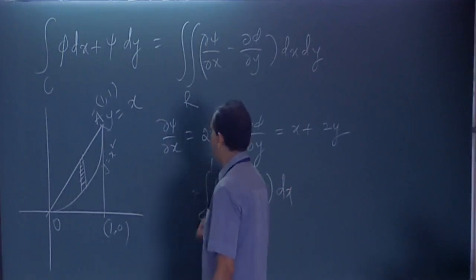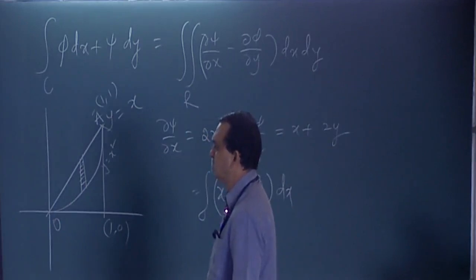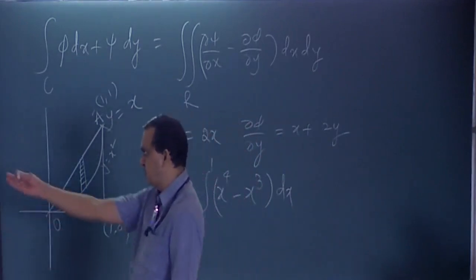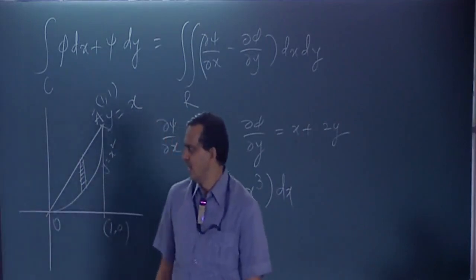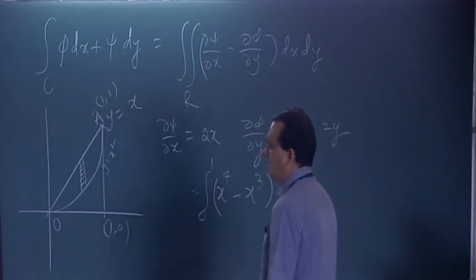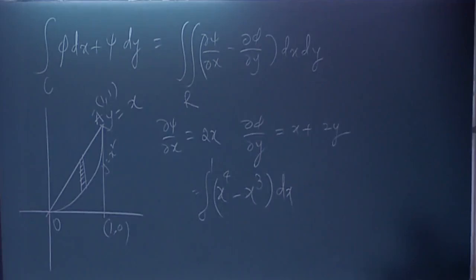Before that, one step is there, I hope you will do it. So what is that? Substitute x as y and x as x square, simplify. So the first step, 0 to 1, xy minus y square, last step, 0 to 1, xy minus y square. This you simplify and make sure that you get the same answer as x raised to 4 minus x cube.